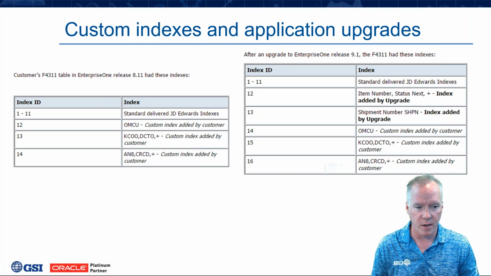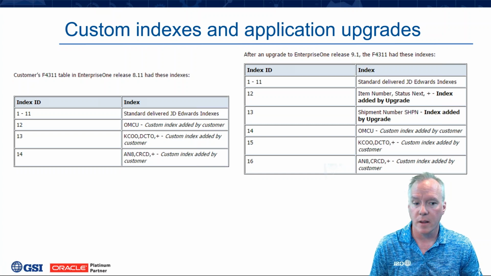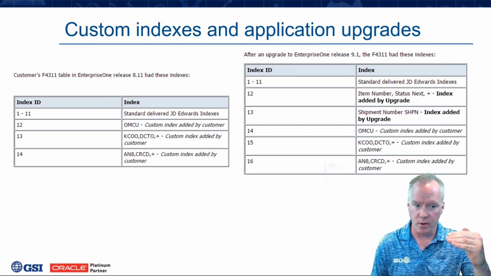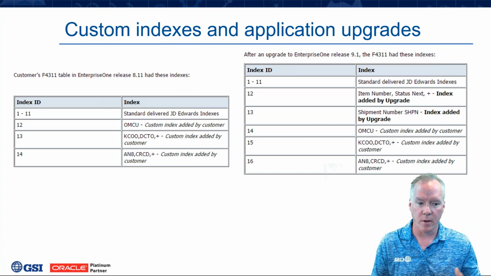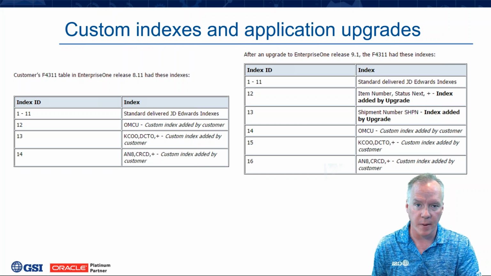You're probably going to have to do some kind of custom maintenance. In JD Edwards, if an index is added by Oracle, then the index IDs are shifted around. Inside JDE, when an index is created in a table, it's created with an index ID value, and this ID value is created sequentially with each new index. You can look at this index ID by looking at the TAM specs. It's not something that you're going to see in the application.